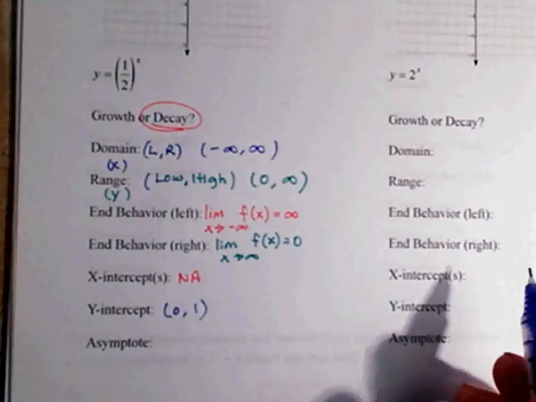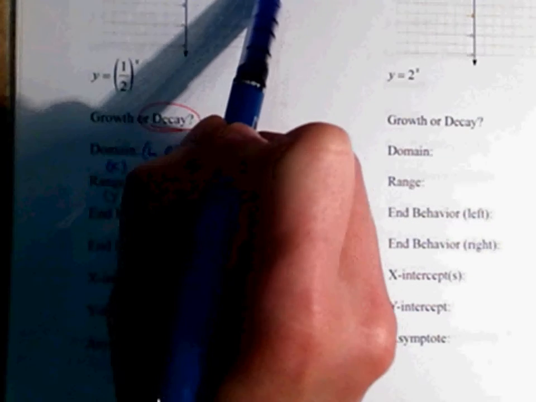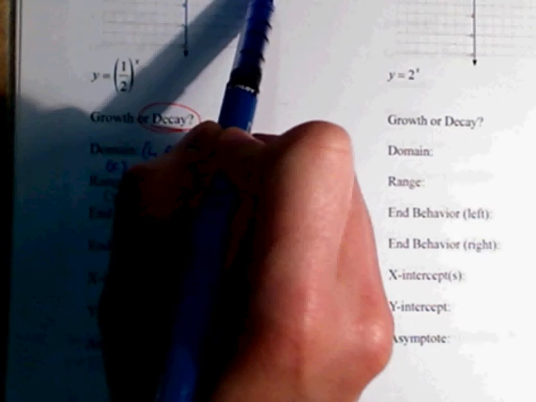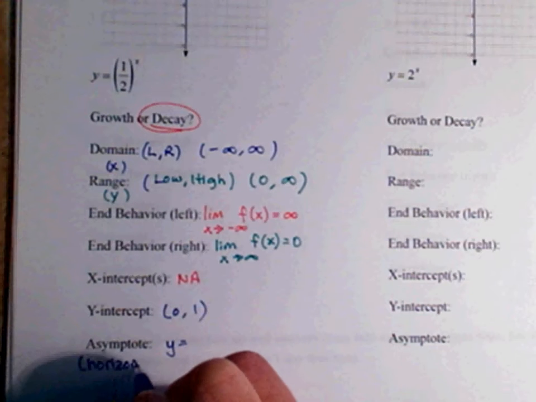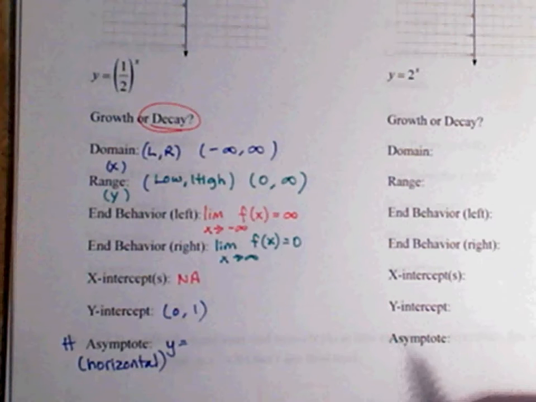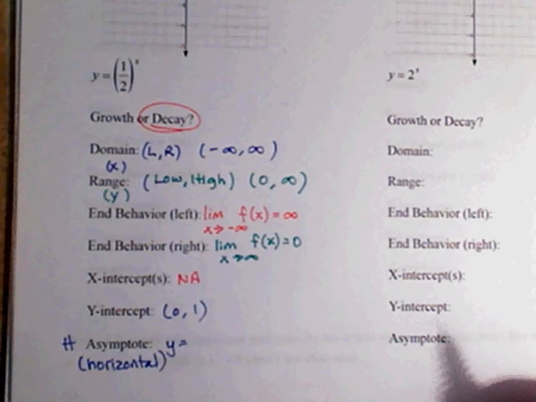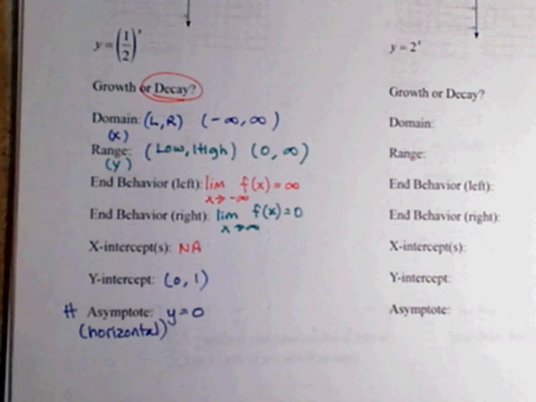All right, your asymptote. Now there's a vertical and there's a horizontal. This one has a horizontal. You guys see this right here? What axis is it crossing? It is crossing the y-axis. So this is your horizontal. You can write HA if you want, okay? There's an x and a y. You have to put an x or a y, because if you're doing logarithm, it's going to be an x. You can't just write the number. You have to tell me if it's an x or a y. That's your asymptote. This one is 0. And there you have that.